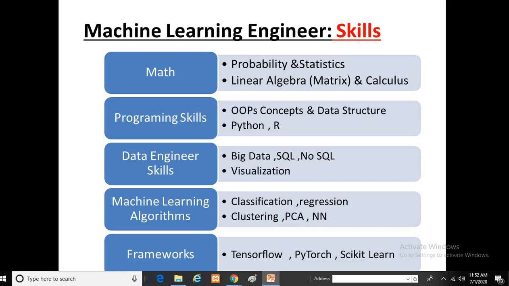And the last and most important thing, which is booming nowadays, is TensorFlow. If you want to get a job very easily, just be an expert in any one of these frameworks, and the job will be yours. If you are good at TensorFlow, you will be directly selected in all the rounds, because TensorFlow is a very in-demand technology nowadays. And if you know TensorFlow, then it is easy to build solutions with minimum time and minimum code.